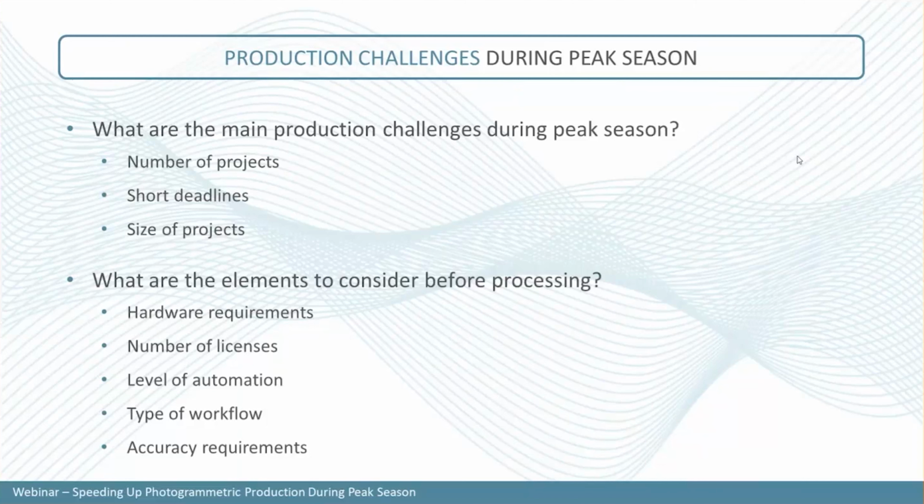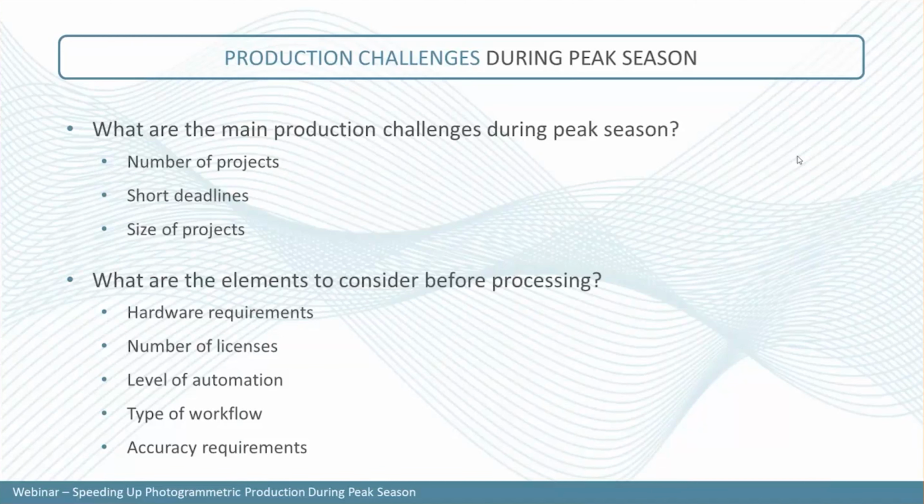So what are the hardware components that you have for your photogrammetric project? Are the drivers of your graphic cards up to date? Do you have enough storage space for all your data? Again, the number of licenses is going to have an impact on your processing resources.